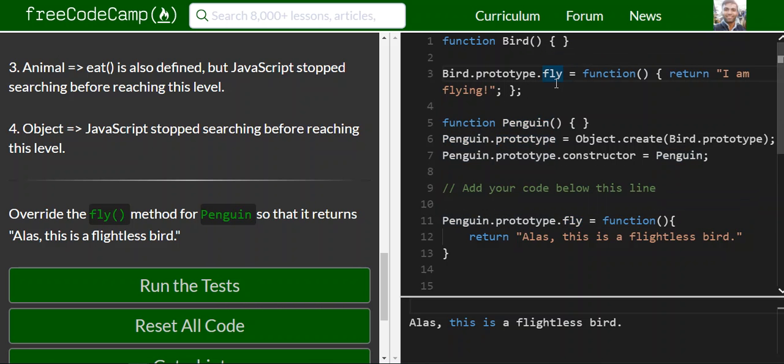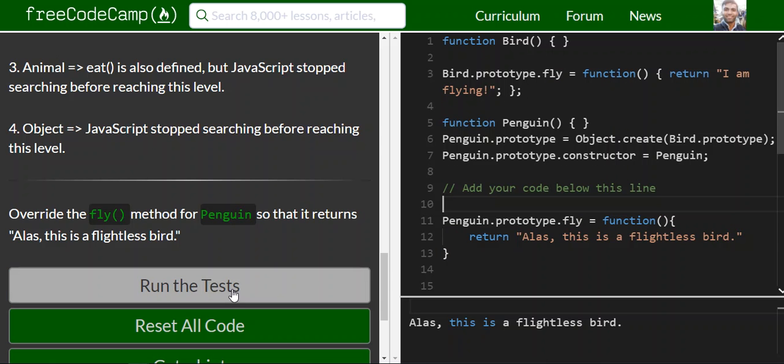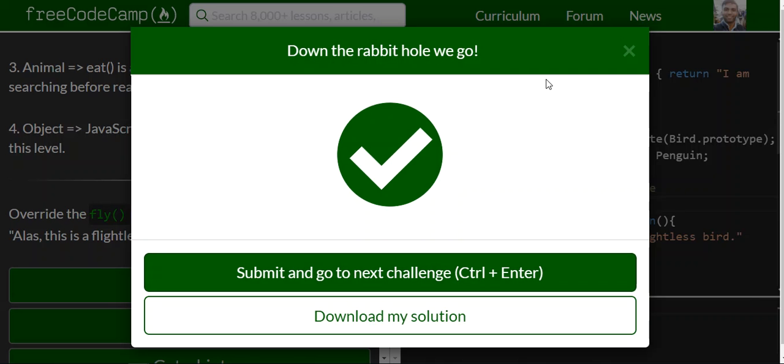The method name of the parent class has to be exactly the same as the method name of the child class, and then we're just creating a function. Alright, so hopefully that works. Let's see if it does. Yay, down the rabbit hole. Here we go. Hooray! Let's start off with the next challenge.